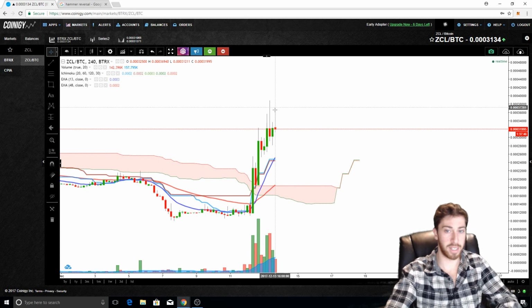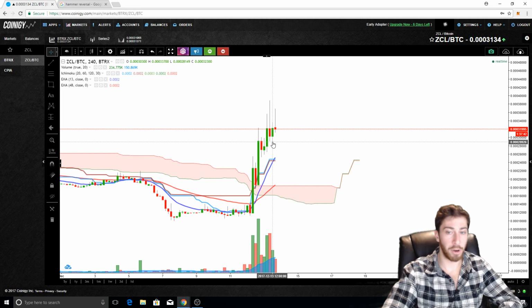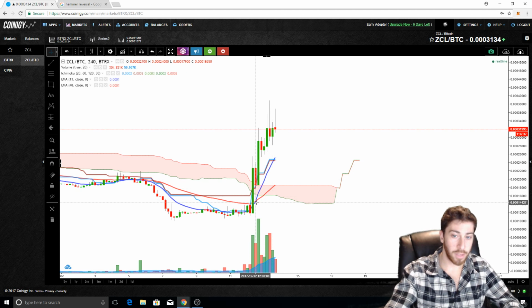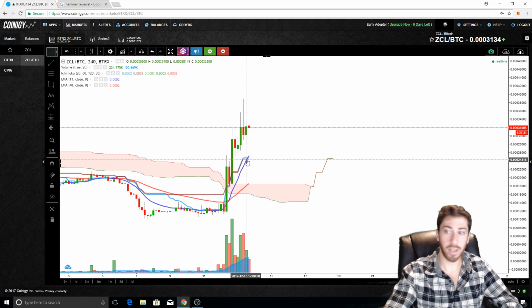We do see a little bit of sell pressure, but just based off the FA and what's going on, I'm going to be holding this one a few weeks, at least a few months. Again, using these indicators, you would add the buy signal between 15 and 20,000. There's no reason to sell. Nothing's giving you any sort of sell signal.